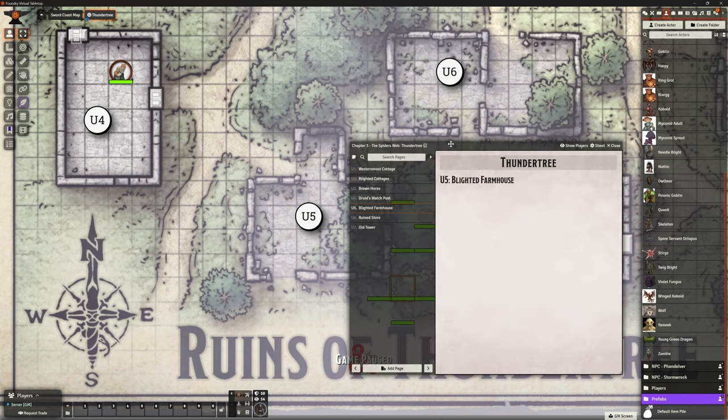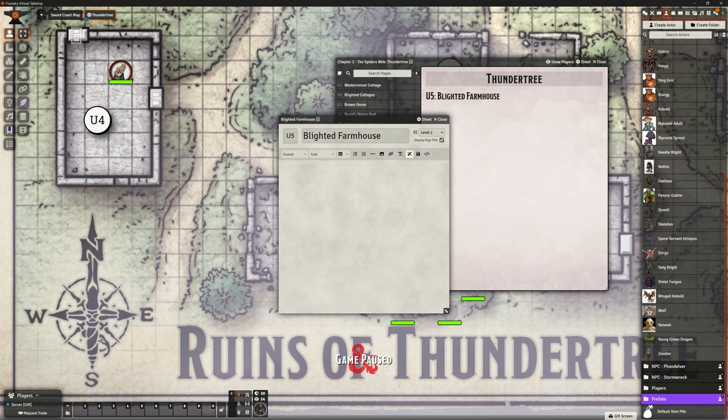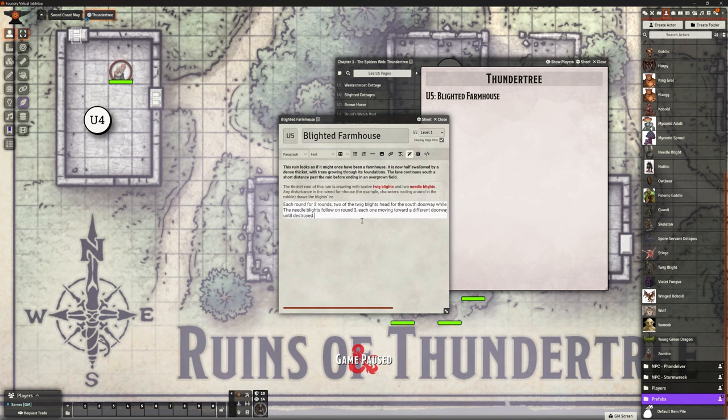So all I need to do for this one, because it's not particularly exciting, let's just update this. Let's do a copy and paste and shove that in there. Again, I'm just going to make it bold because it's a description, helps it stand out. And we can stick that in there. And I'm just going to copy and paste that bit straight from the module.